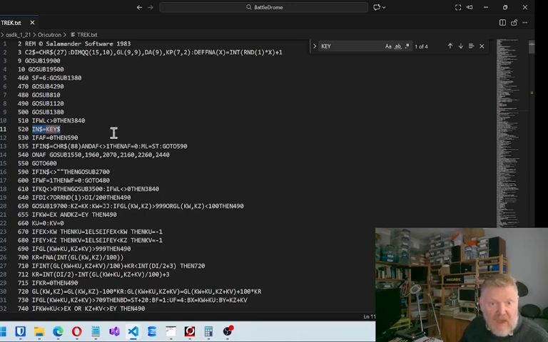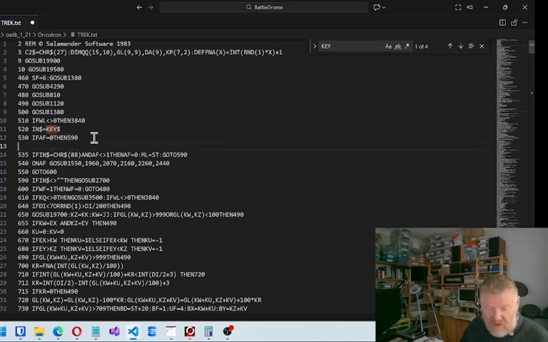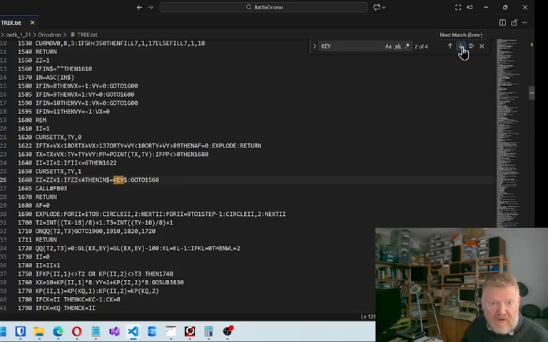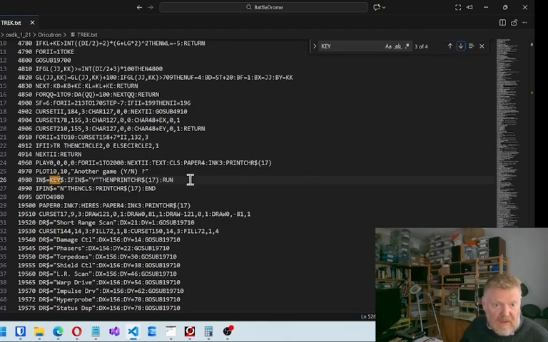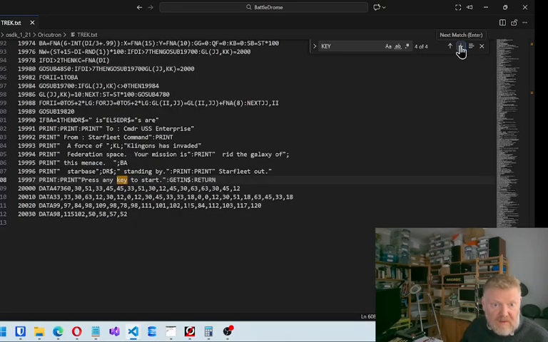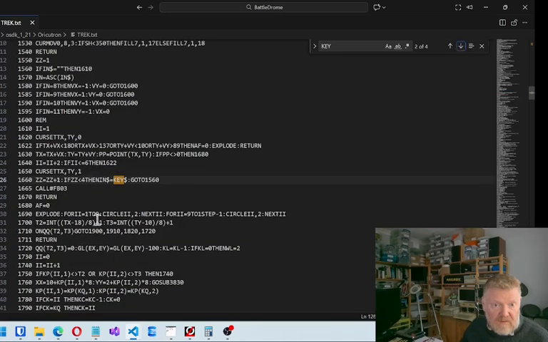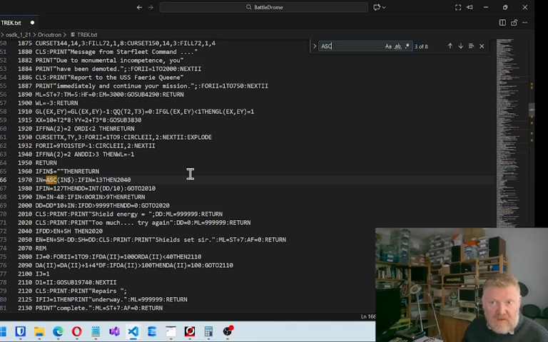That's all fine, but a lot of this stuff actually ends up converting it to an integer. Let me just show you that. It'll all become clear. So there we go. Hang on, let's go down again. Key, yeah, and C. So it's taking the input here, IN$, which is a string, and that's from the keyboard. Then it's converting it into a number, and then it's doing various operations on that.